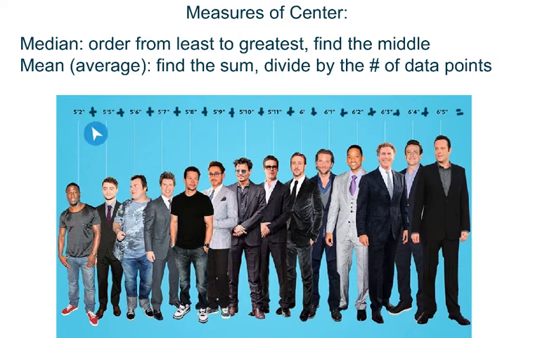To do that, we'll start by adding up all the heights. Since the heights are listed in feet and inches, I'm going to want to convert all of these to just inches, and then at the end, I can convert back to feet and inches. So let's find the average height in inches. Pause the video now to do that and press play when you're ready to check. I got a sum of 985 inches.